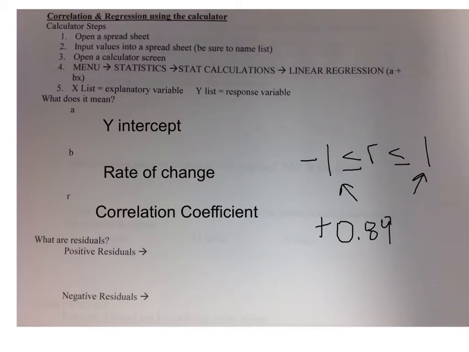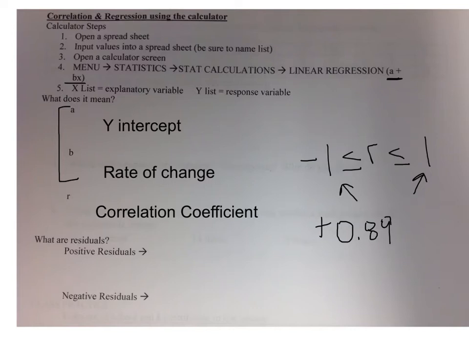Residuals. So what are residuals? Well, residuals are what should happen versus what does happen. So what we're going to be able to do is we're going to have an equation, and we'll see that in a little bit, and that's going to be made from these two values here. Because remember, we're following this A plus BX format. We're going to have a y equals mx plus b type equation. Once we have that, we'll be able to plug in the x value, the value of the explanatory variable. Once we plug that in, we do the calculation, it's going to give us what we expect our response variable to be.